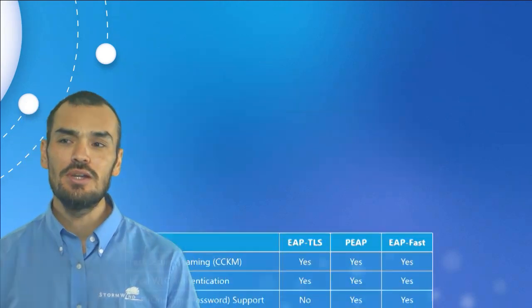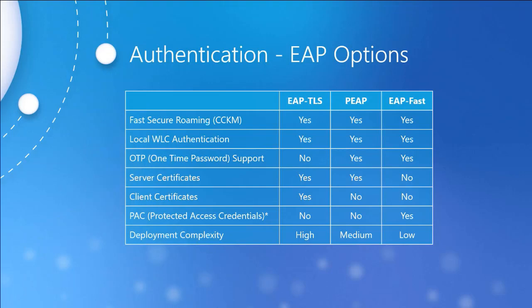So what we've attempted to do here is kind of summarize all of these options available to us with EAP. We summarize some of the main features that you should consider in your deployment. Other options are deprecated or simply not as popular as the ones we've included here in the table. Basically, if you had to describe this in a nutshell, EAP-TLS, PEAP, and EAP-FAST all support what's called Cisco Centralized Key Management, or CCKM. One controller essentially will maintain a database of the clients and the keys, and that database gets provided to the other controllers and trickles down to their access points as needed.